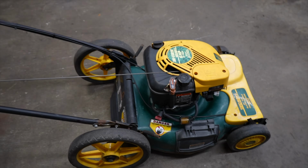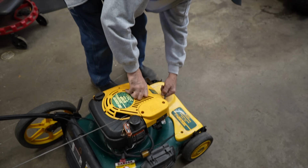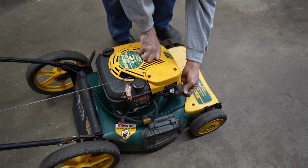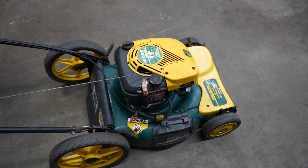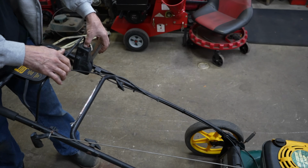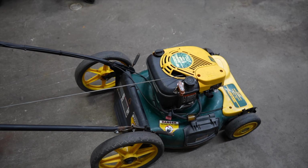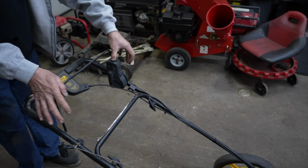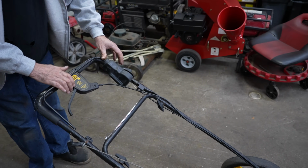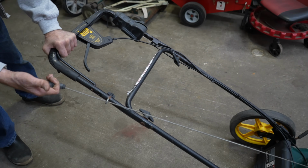So say it doesn't start. Say you can't get it started. You got that one shot. So I'm going to disconnect the spark plug wire and move that out of the way. Now I'm going to hit the Touch-N-Mow. See, it spun the motor over but wouldn't start it. So that's it, that's your one shot. It didn't start. Now you're back to the good old-fashioned way of pulling it with the rope.